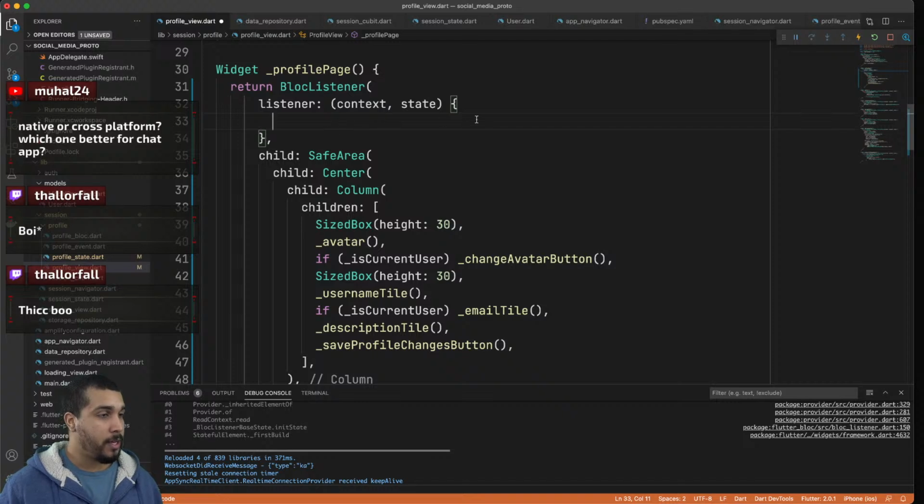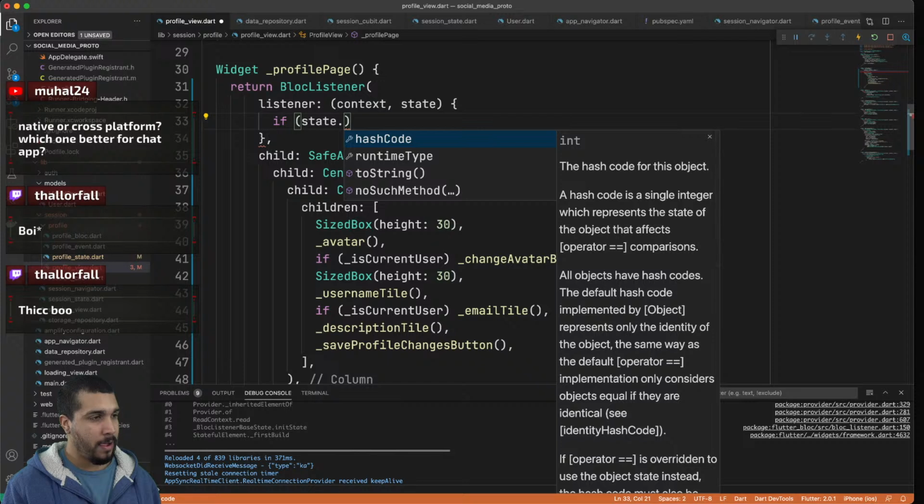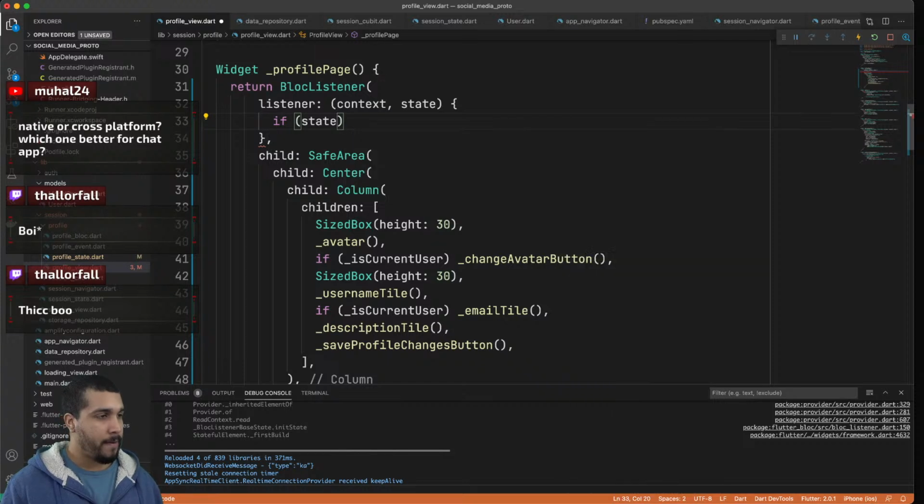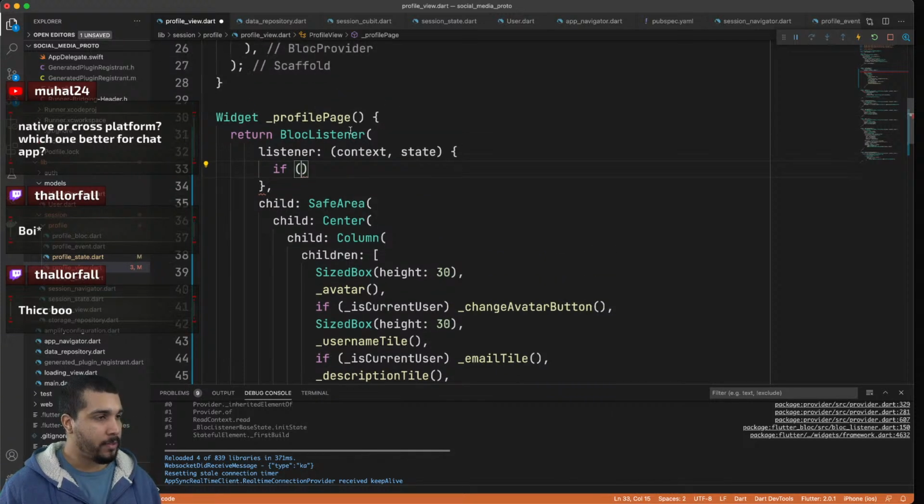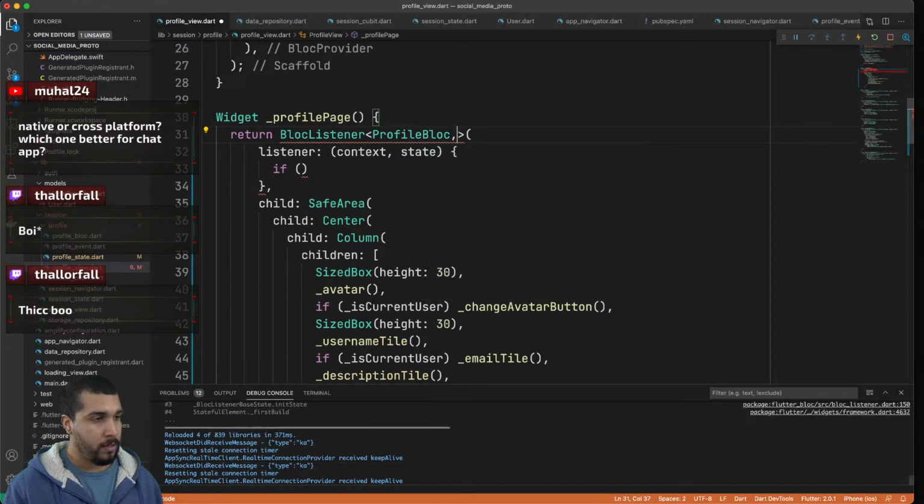Block listener. So then if state dot, and we need state dot, what's going on here? Oh, I wonder if that was the problem. Hold up. Okay, one problem at a time. We have the block listener, which is going to take in a profile block and a profile state.